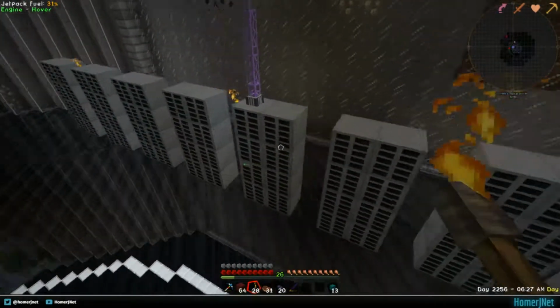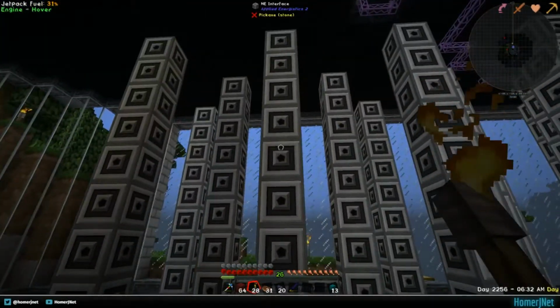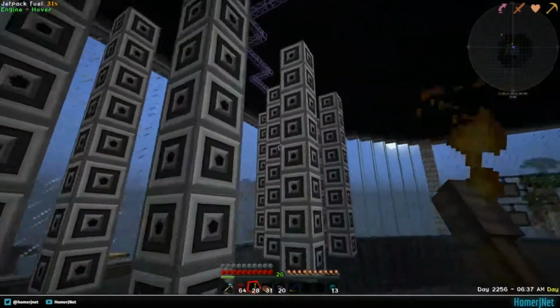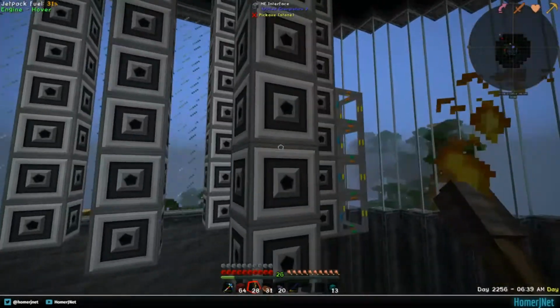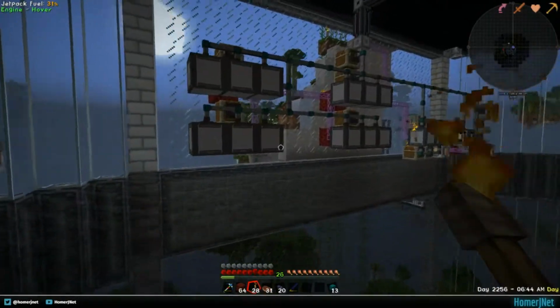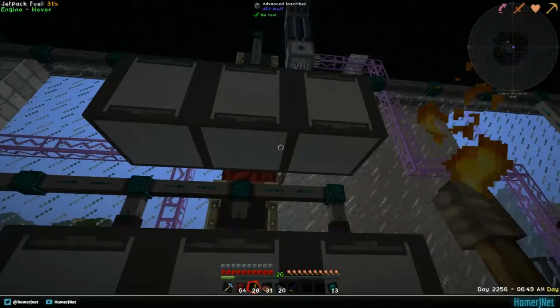There we go. So we've got our drives, and we've got the interface pillars, I guess we'll call them. They're ready to be surrounded by molecular assemblers, and we finished and added in all of the inscribers.